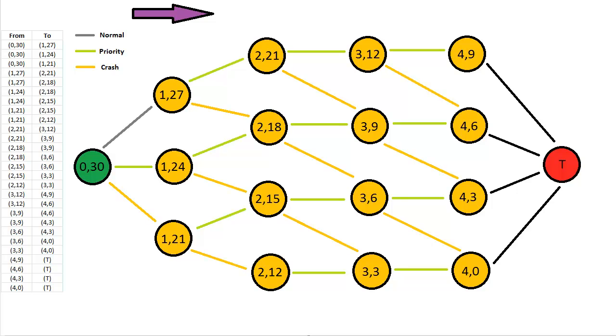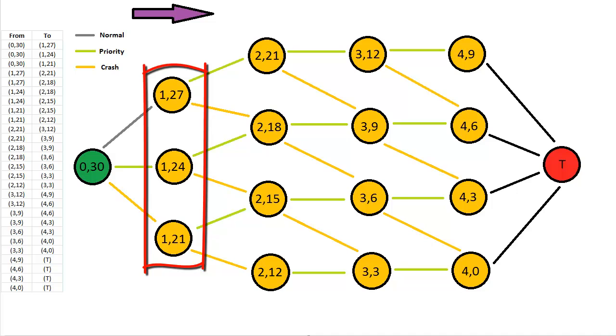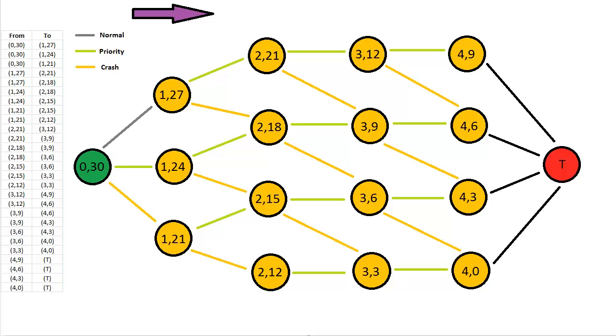Because remember, our entire goal here is to minimize the total time of development for our product, because we're trying to push out our product before our competition, but we have to do it within our $30 million budget. Now the way the diagram is built, the cost structure is already built into our nodes. So you see that we start at 30, we go down from 27 to 24 to 21 at the research stage, and that just depends on which path we take, because obviously the crash stage is going to use up more money. That's why it says 21. Then does the priority or the normal stage.